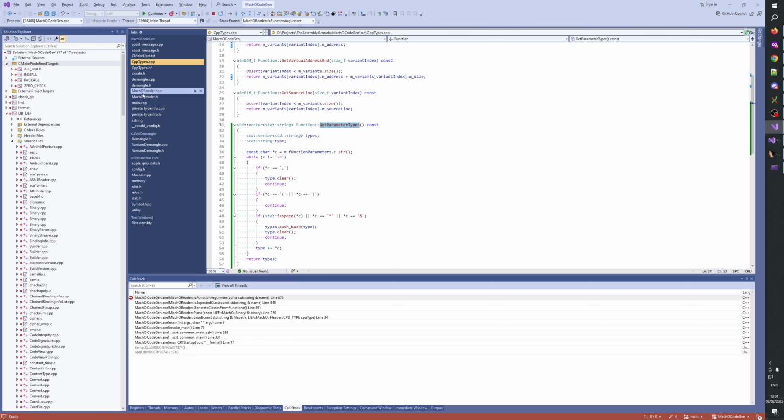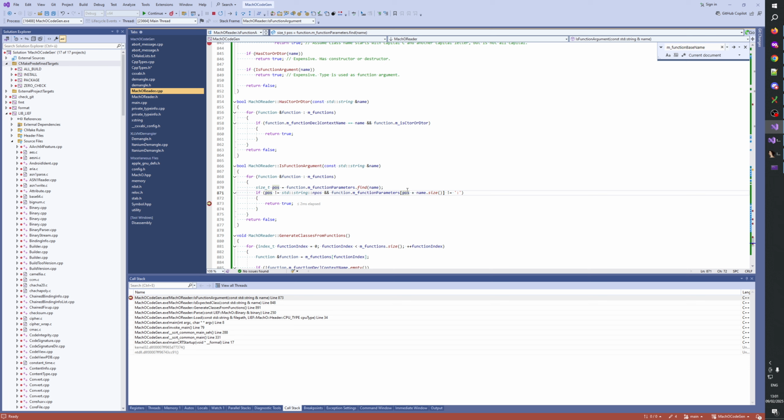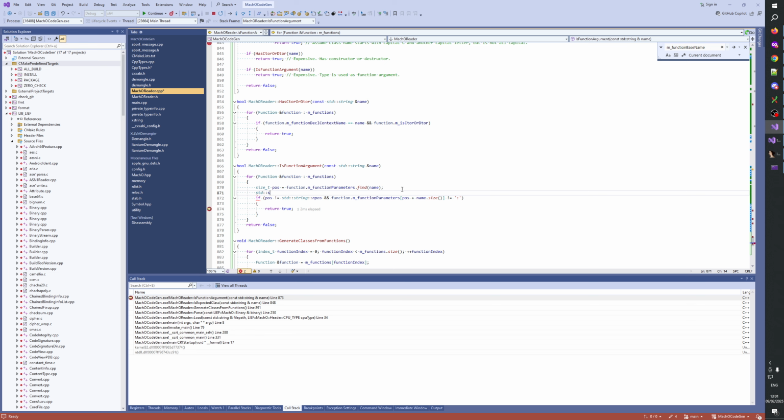Yeah, get parameter types. Let's put that in here. Let's put a std vector, std string, and then what is it?